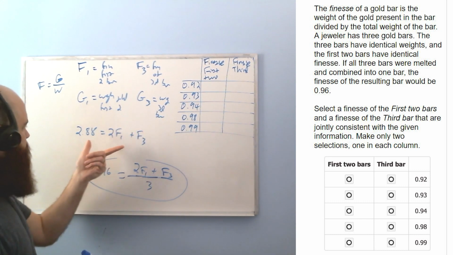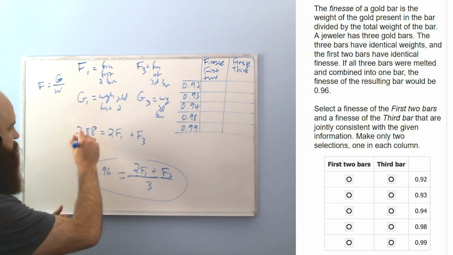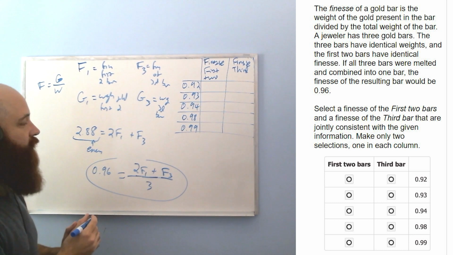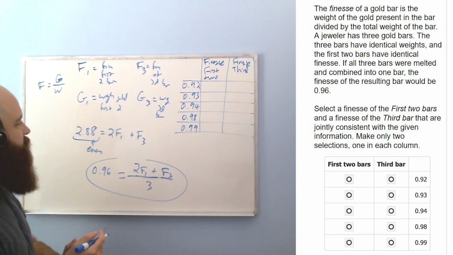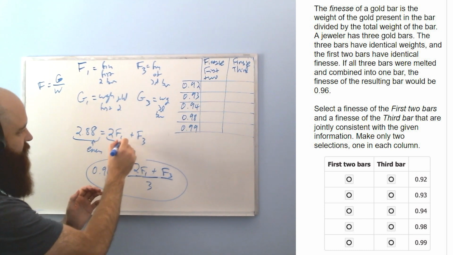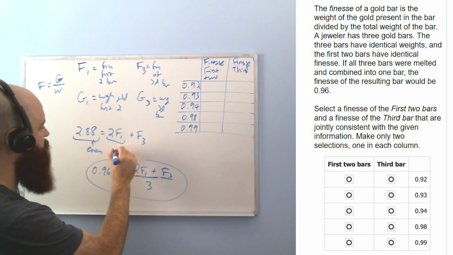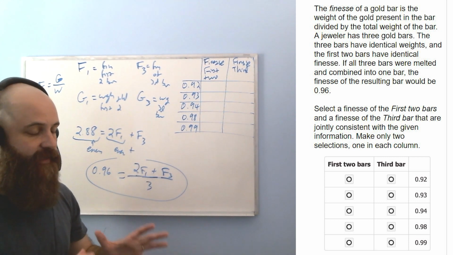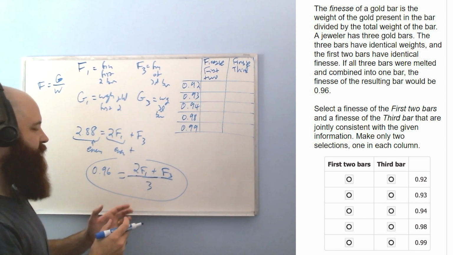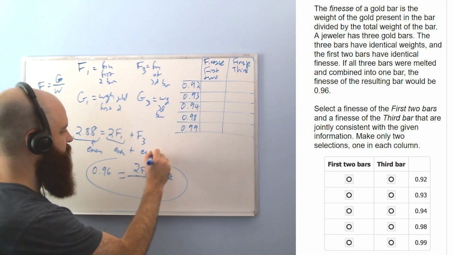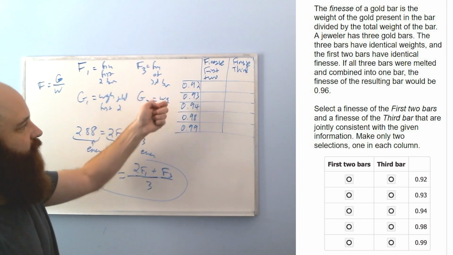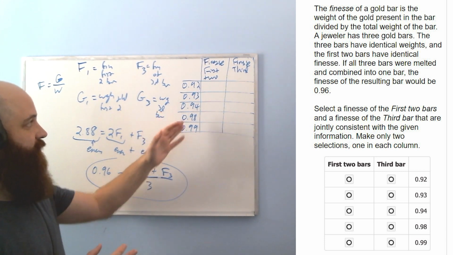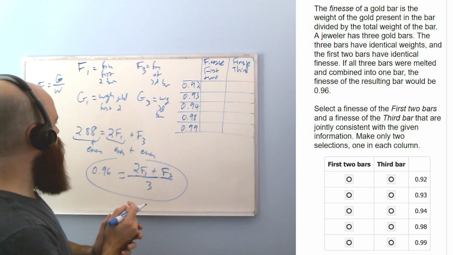That's taking things in the right direction. Now, what do I notice about this sum? Well, it's going to give something that has a hundredths digit that is even. Okay, cool. So each of my other options end in hundredths digits, and that means this one, 2 times that, is going to have to also end with an even hundredths digit. So what does that tell me about the hundredths digit of f3? It can't be odd, right? An even plus an odd is going to give me an odd. So the hundredths digit of f3 has to be even. So f3 cannot be 0.93 or 0.99. Okay, cool. So that reduces the amount of work I'm going to have to do. I just have to test 3. All right, let's test 0.98.